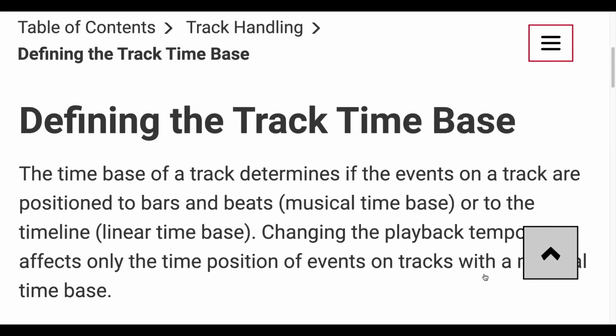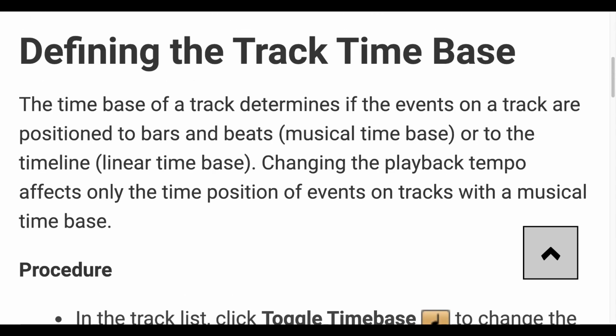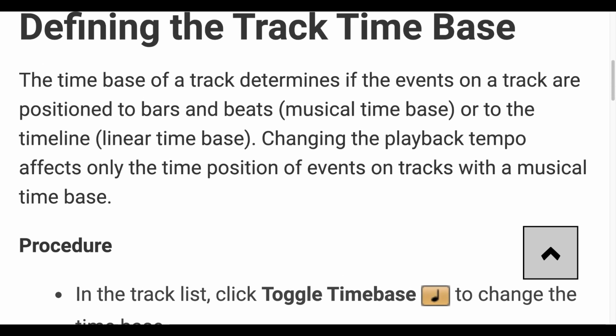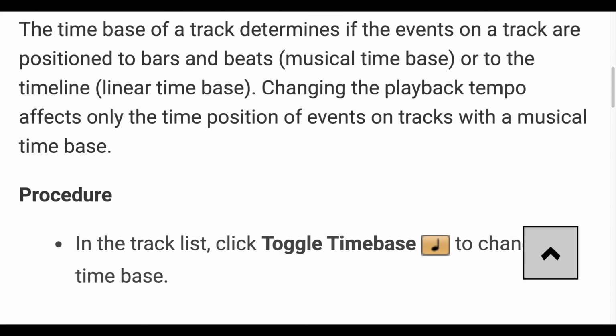Defining the track time base. The time base of a track determines if the events on a track are positioned to bars and beats, musical time base, or to the timeline, linear time base. Changing the playback tempo affects only the time position of events on tracks with a musical time base.